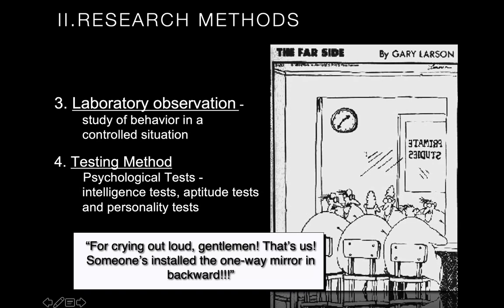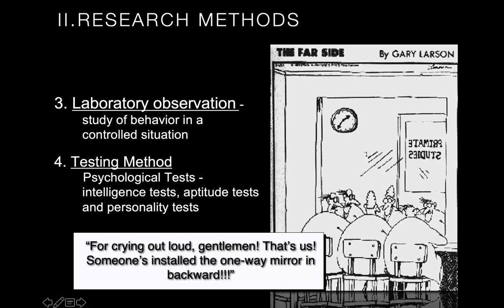And so they would use what are known as controlled settings, where the scientists control the outcomes and the nature of the test in order to reach their conclusions. They use them for people too. So, for example, researchers wanted to know whether the amount of light in a room would affect how much people would eat. So they built a lab where they would control the lighting. So, bright lights, dim lights, etc. So that's laboratory observation. This is the study of behavior in a controlled situation.